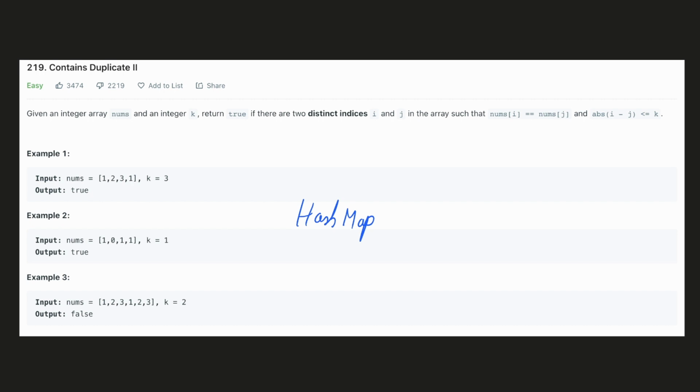Let's look at a case where a number occurs multiple times. While checking for this number, we have two options, the 0th index and the second index. When comparing with the 0th index, we see that the distance between them is 3. This distance is greater than 1, hence it cannot satisfy our condition. When comparing with the second index, we see that the distance between them is 1, which satisfies our condition. Hence, comparing with the latest index gives us more chances to satisfy our condition. So we'll be updating our indices whenever we find the same element again.